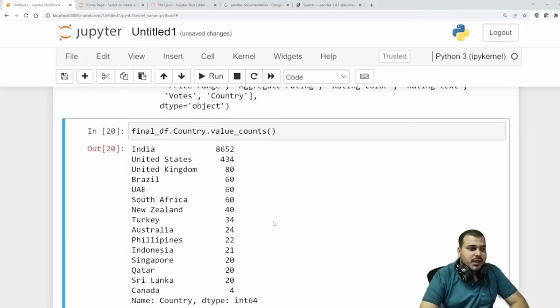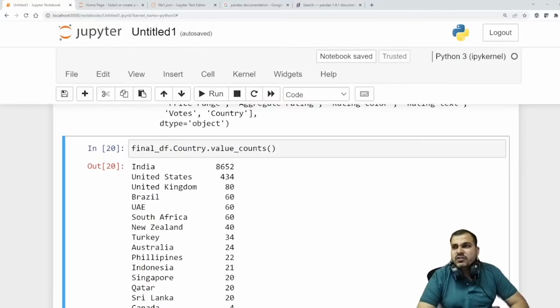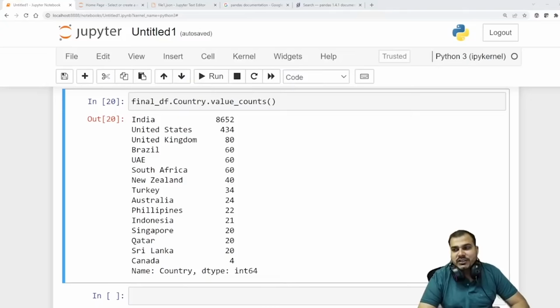So from this, what kind of observation do you feel that you can come up with? Can you say that Zomato is mostly available in India itself? Obviously in USA, they just have a website which recommends some kind of restaurants. But just understand one thing over here, that in India, the main base of Zomato is there. So the maximum number of transactions that may probably be happening is in India, right? I hope everybody is able to understand, right? So from this information you are able to get this.